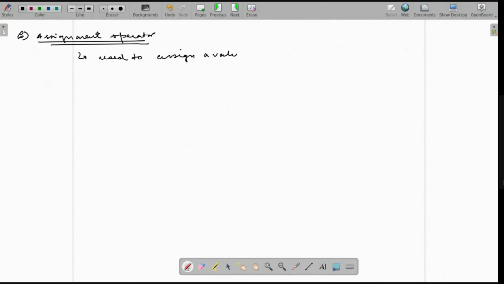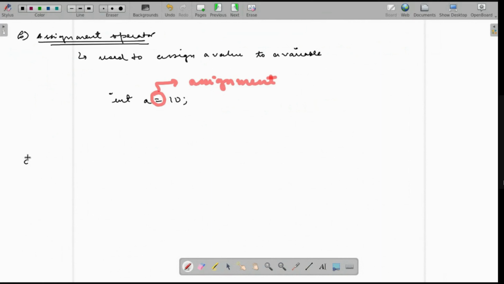So we write int a is equal to 10. This equals part is called the assignment operator. This is not the equals-to operator. This is the assignment operator.